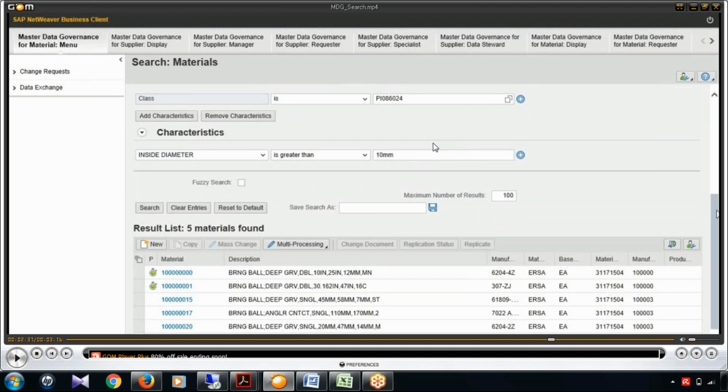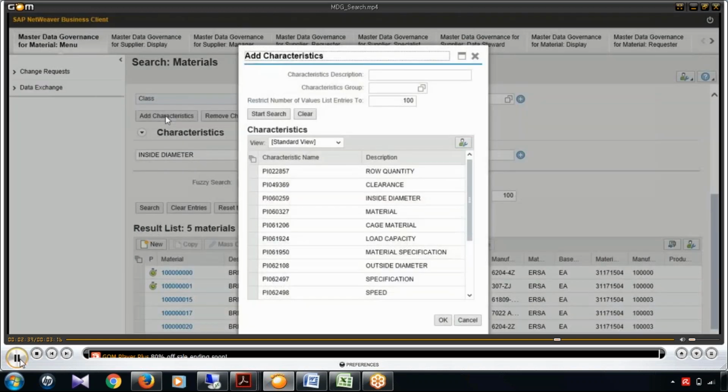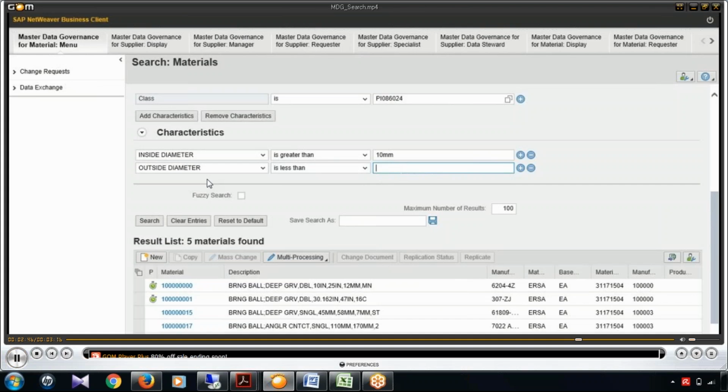Now the outside diameter. So the outside diameter I'm giving 200 mm. So that means my search is now very much specific, where I am saying the inside diameter is greater than 10 mm and outside diameter is less than 200 mm. Then see how many materials are available. Still 3 materials are available.